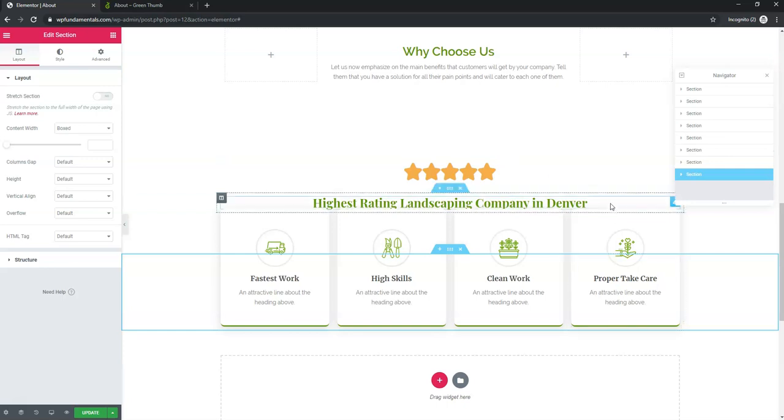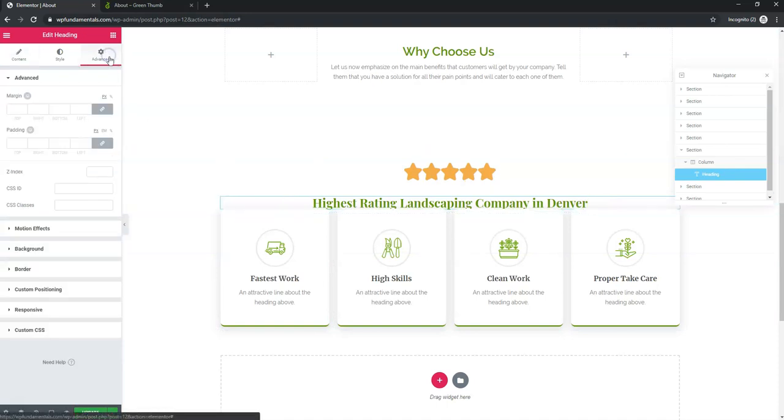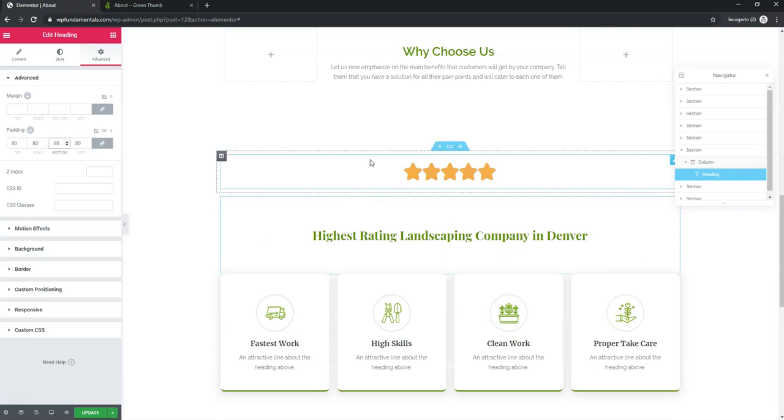So what I can actually do is I can click in here, go to where it says advanced within this text area, advanced, and I can add padding. So if you were to type in padding that you want at the bottom, let's say you want it 80 pixels as an example, it will give you 80 pixels on the bottom, top, everywhere. It will lock it in 80. So if you click this, they're not locked anymore.